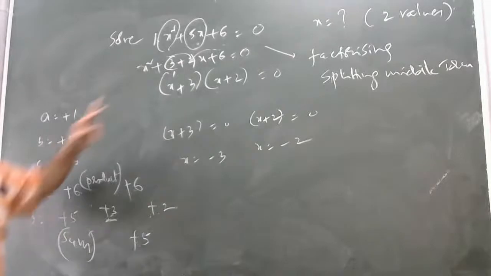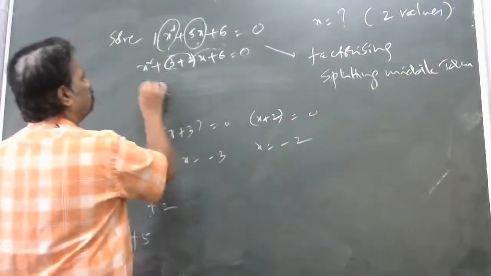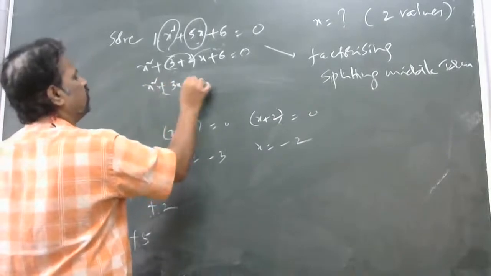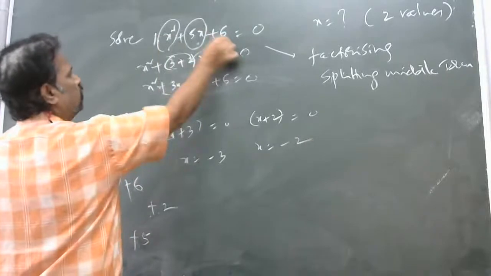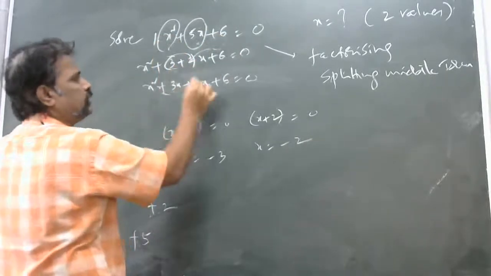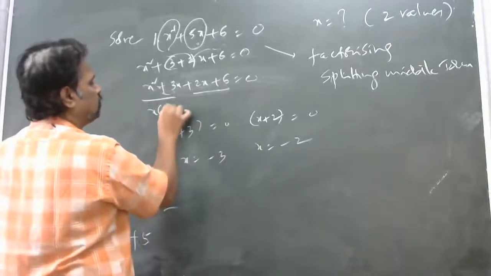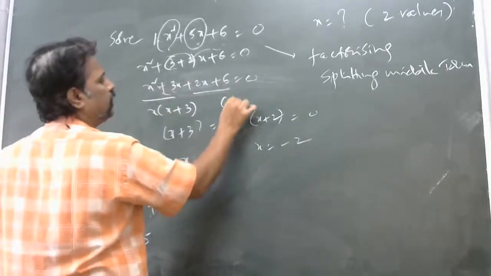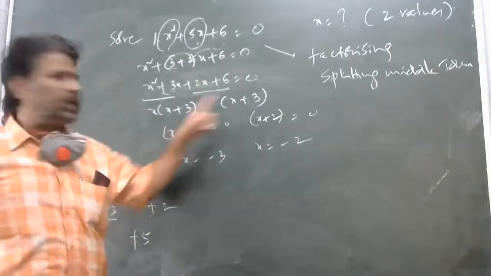Now what you did here: plus 3 plus 2. There is one more step here. Now I expand. Directly also you can write plus 3x plus 2x, because 6 into x square together, you multiply 3x into 2x, 6x square. Now the first two terms I take common x into x plus 3. Again I should get x plus 3 here. Don't worry. Don't write the common first. Once I got x plus 3 here, the same I should write here.